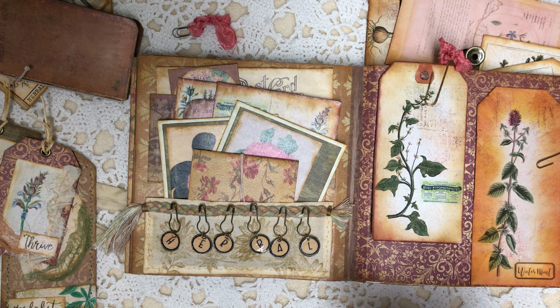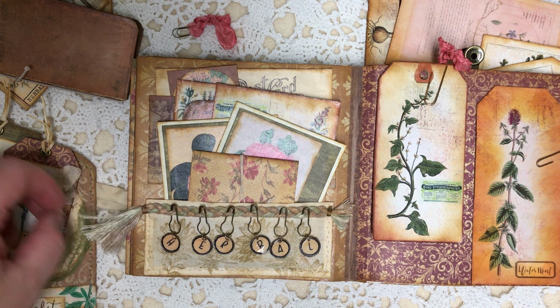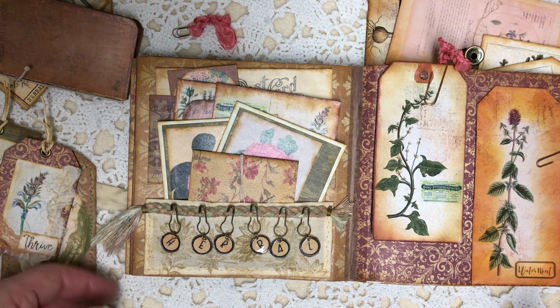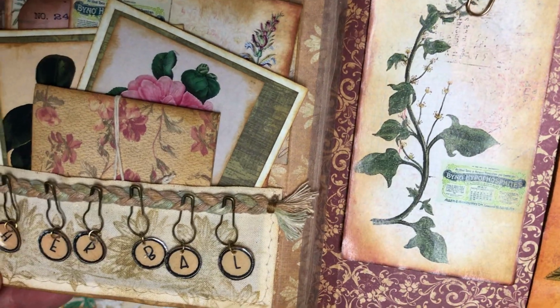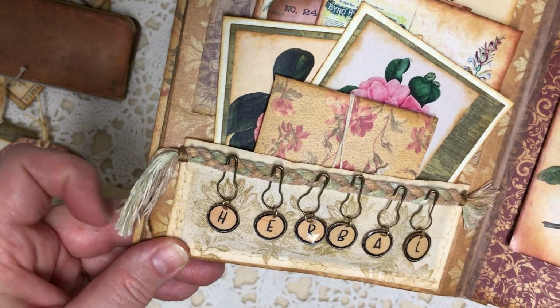I braided them, tied them off on the ends, and then took my famous pokey tool and pulled out all the threads on the end. So a little short tassel here and a longer tassel there. I think you can see that. Put the letters back so it looks nicer. I guess I'm into tassels.